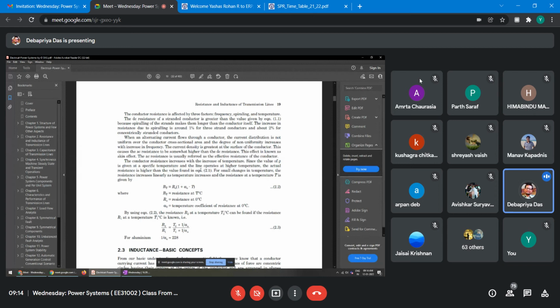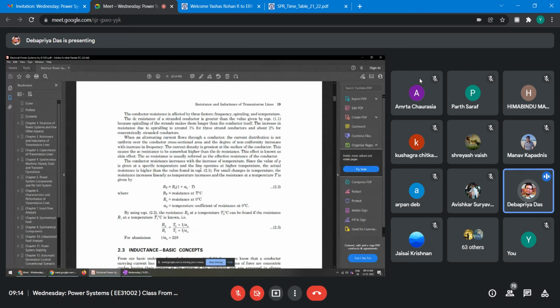Later I will tell you. It may be one conductor will be central, that is a steel conductor, and around that, spiraling will be there for other conductors, right? So whatever length you see, that is not the exact length. Exact length will be a little more than that because of spiraling, right?